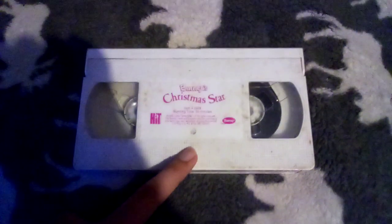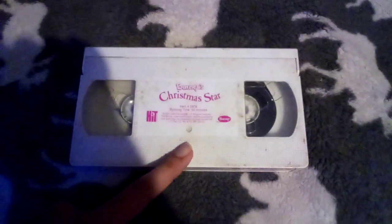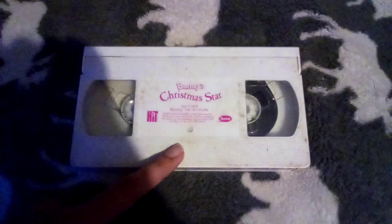The print date, once again, is September 3rd, 2002. And it was printed on Mickey's House of Villains 2002 VHS and DVD, which was released in stores at that time, once again. So just want to give you proof on that, once again. And no, this tape does not come with a case at all.